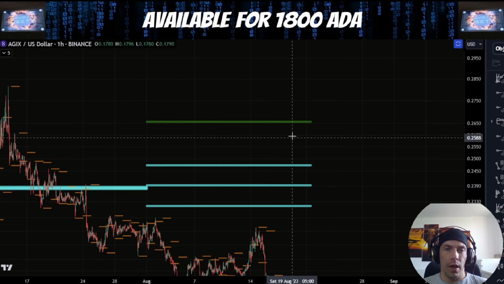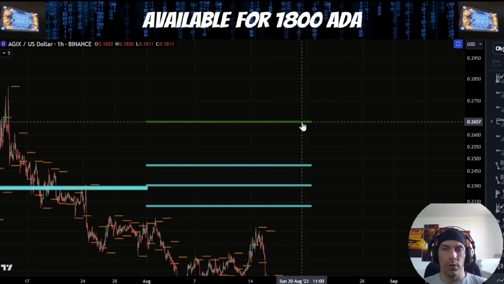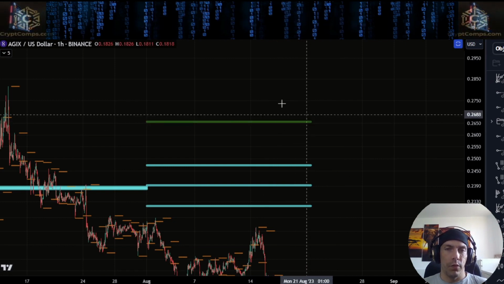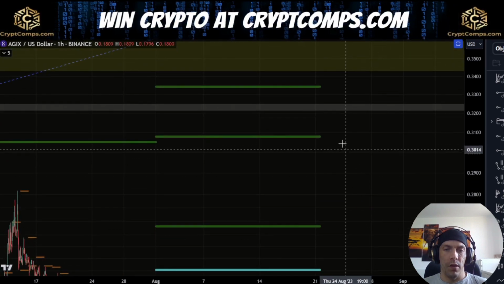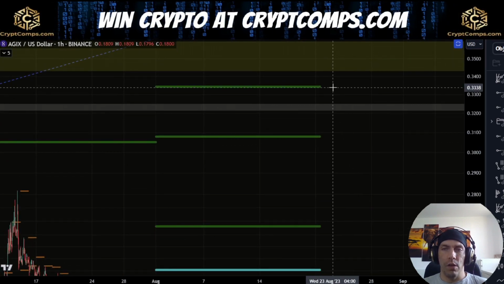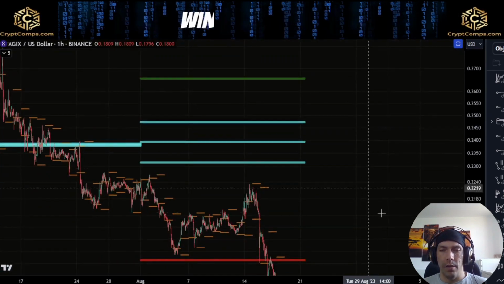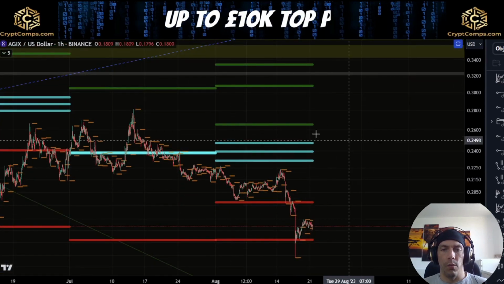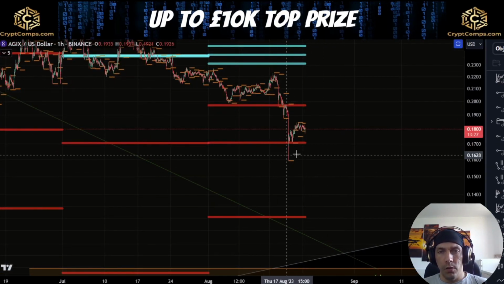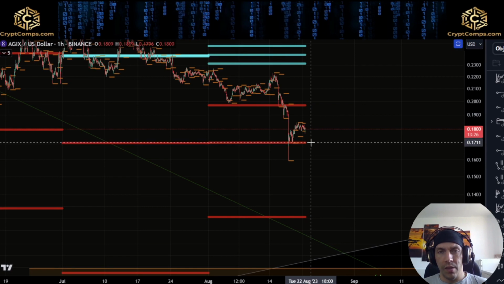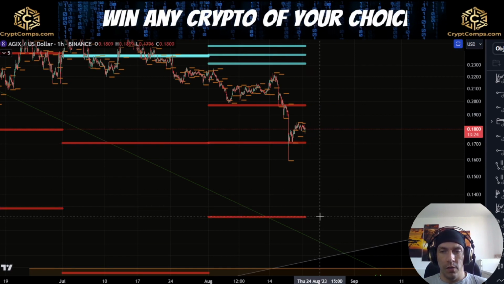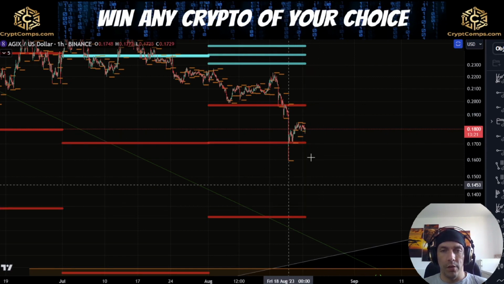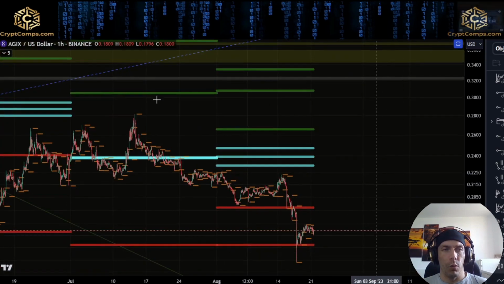Now, if we do look to the upside here, we do also have the potential to test out this 2657 if we do manage to get above these CPR lines, this 3073 and this 3338 as potential targets for the rest of this month. If we continue to push to the downside here and we lose this S2 line, potential is to move down towards this 1286, though we do not have to always interact with all these targets.